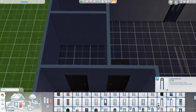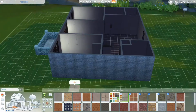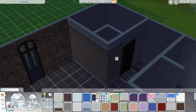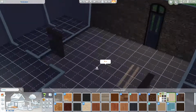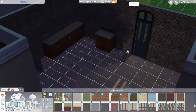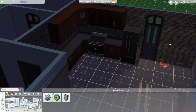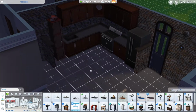But one of the most challenging things in this build for me was the lack of space. In my builds, if I just build whatever I want, I give them so much space that there is a lot of extra room where they could just walk through freely. And this time I really had to make everything fit and make sure that there was enough place for everything and everyone. So yeah, that was challenging, but I really liked it.